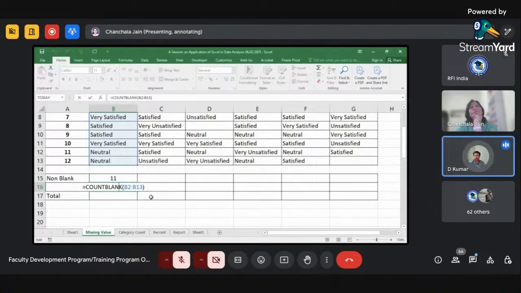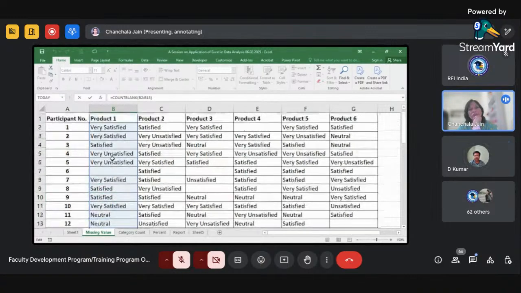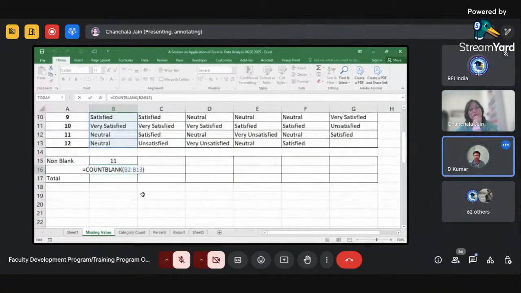How would it be 1? Sir, you need to understand the function. It is giving you the count of blank cells. So that is right, only one blank cell is available in the range. Okay, ma'am. Understood, ma'am.